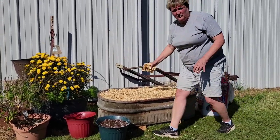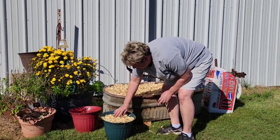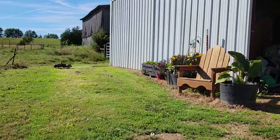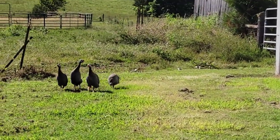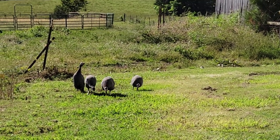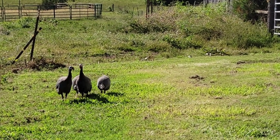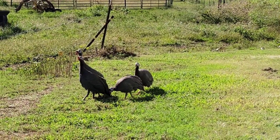Another handful of pine shavings for this one — maybe two handfuls. This will be something really cute for y'all to see. Our baby guineas have just now started to do their little cruchuck sound and they come and check us out every now and then to see what we're up to. There's five of them — I don't know where the other one is, but hopefully she's there. Those are our babies.